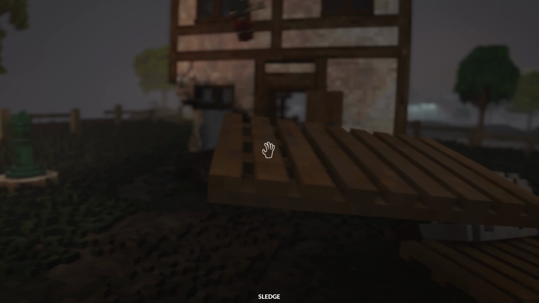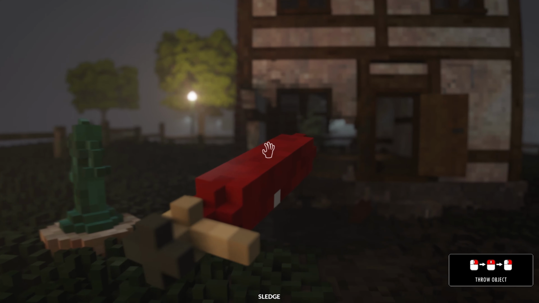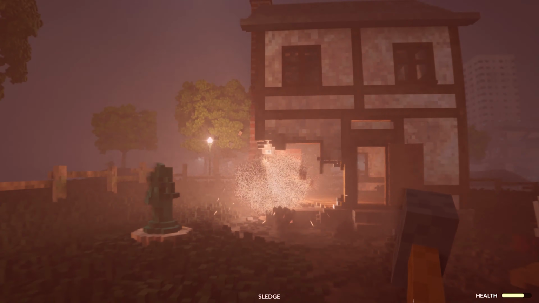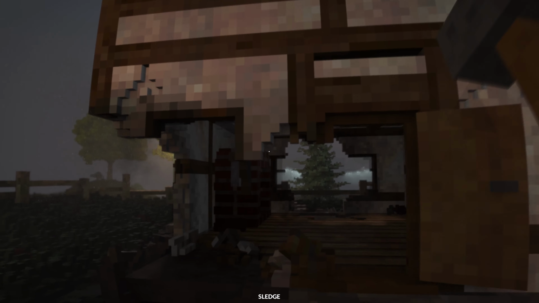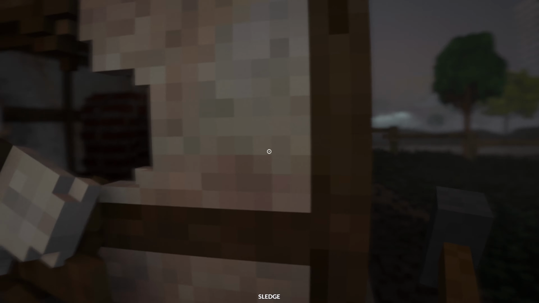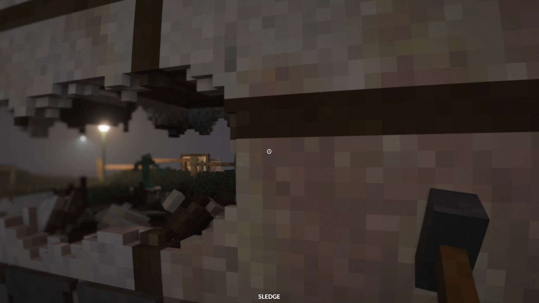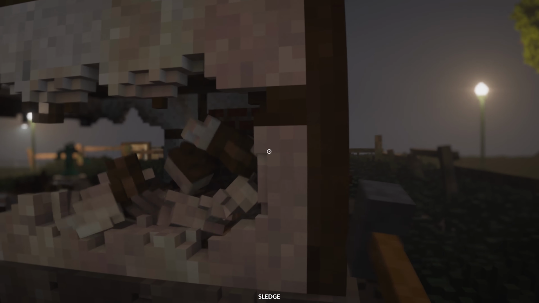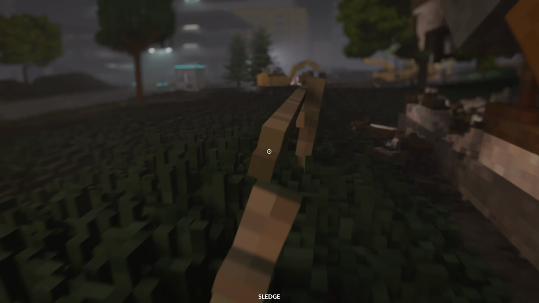We need more propane. Yeah, that didn't work. Yeah, the sledgehammer's working now. This is fun. I get to destroy buildings like voxelized. Alright, I guess gravity is not a thing.